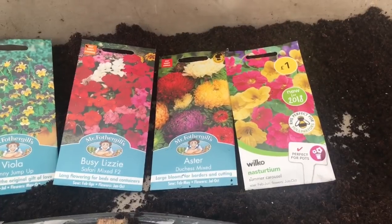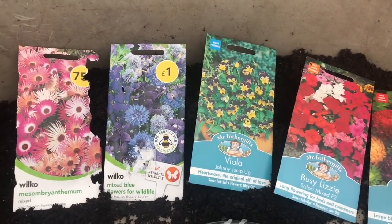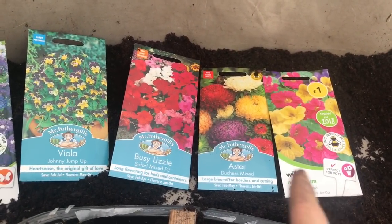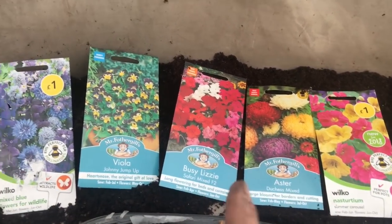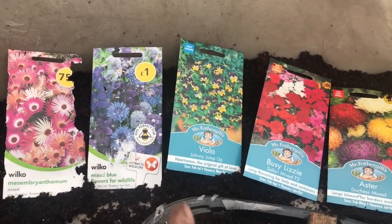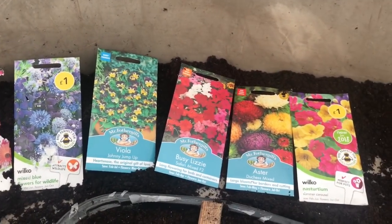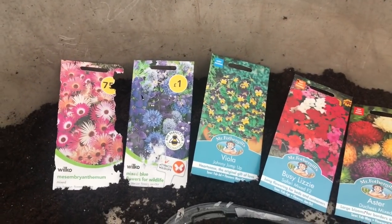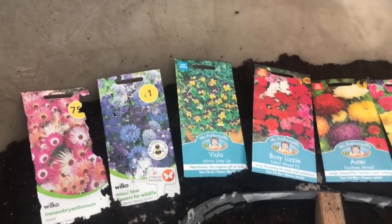So the next that will be going in will be these ones. These will be done in the next few weeks, and we'll have a busy couple of weeks in about a fortnight's time. Because even though, like I said before, it says February, it's advised from February. It's still cold up here in Northumberland. It's around about 6 degrees outside, and we're forecast to have a cold snap again.